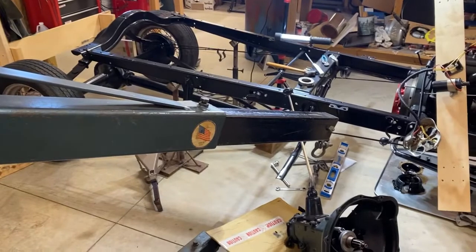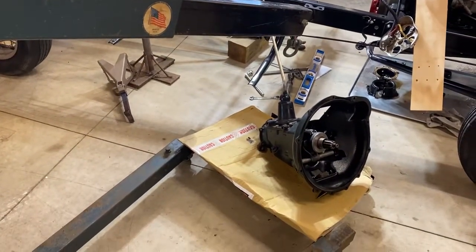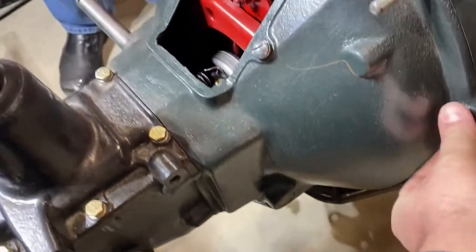The final step of the day was to reattach the transmission. Using our hoist, we carefully lowered the transmission down into the chassis, slid it onto our guide pins, and tightened down the bolts.